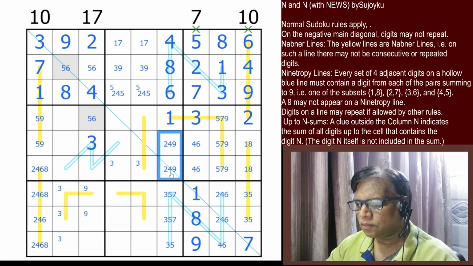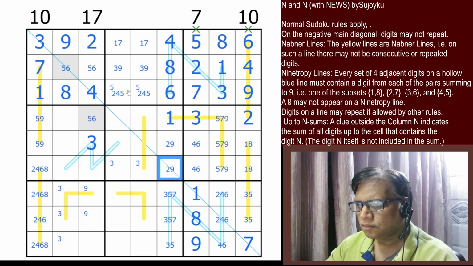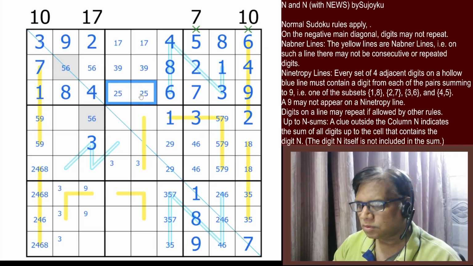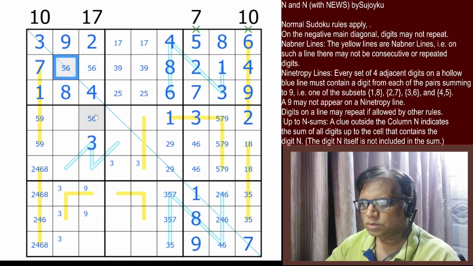4. Oh, none of that's 4. 2, 9. Oh, none of that's 4. That's 2, 5. So we got some kind of coupling here. Both are the same, right? Which is going to be here and which has to be 6. I could say that, right? See, both these are the same.